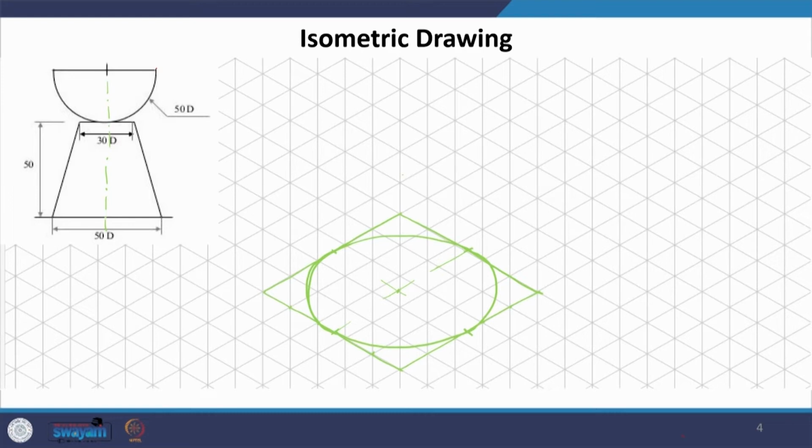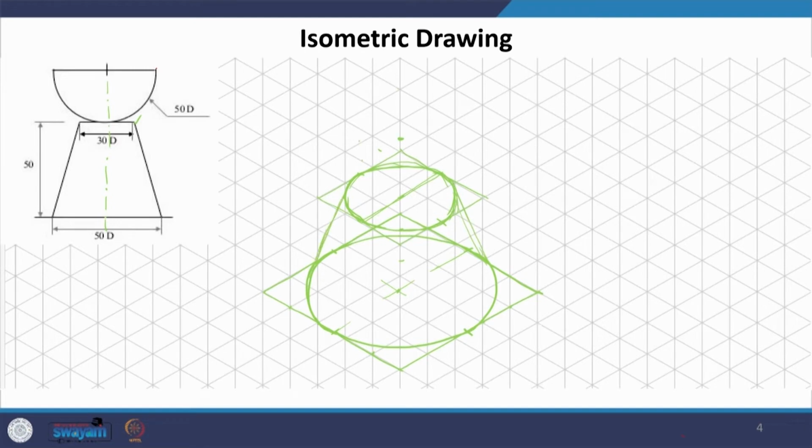Now, if we take right above it 5 units, so 1, 2, 3, 4, 5, say here, we have another one, which is 3 units, so 1.5 this side and 1.5 that side. So, we will have another circle, which will be the top circle of the frustum. Rather, I would bring it down, because I am assuming a different height. So, let us assume that this is here itself, and we draw the circle again. This is the top circle. We still have not come to the hemisphere. If we join this, we will get the frustum.